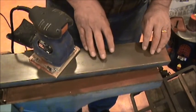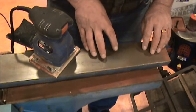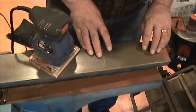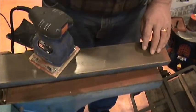And then we might go in with some wet and dry here. I'll have to pick some up. I don't have any wet and dry sandpaper here, probably like a 320 or something like that. And do a final wet sand on it, and then probably get some paste wax or something to put on it. Okay, till next step.